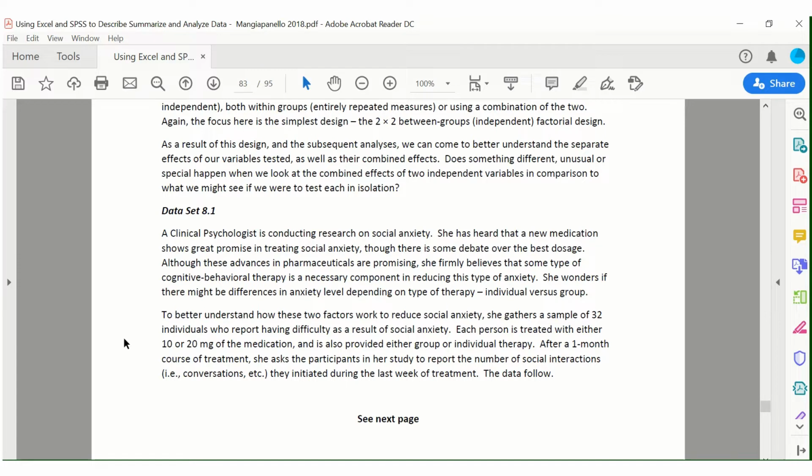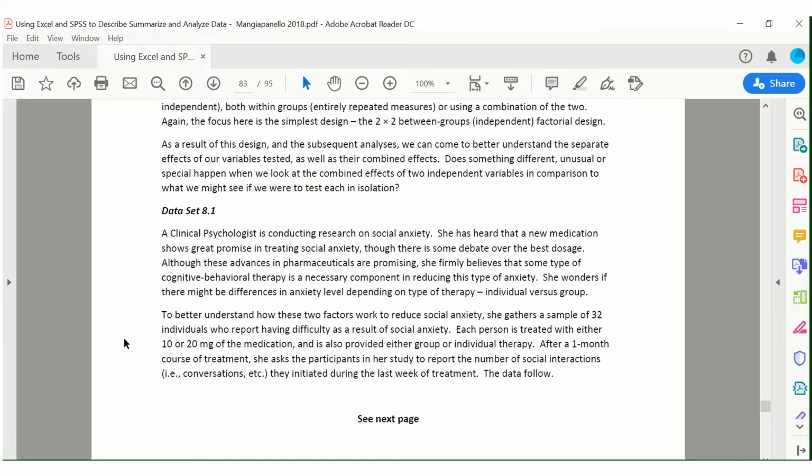Okay, a clinical psychologist is conducting research on social anxiety. She has heard that a new medication shows great promise in treating social anxiety, though there is some debate over the best dosage. Although these advances in pharmaceuticals are promising, she firmly believes that some type of cognitive behavior therapy is a necessary component in reducing this type of anxiety.